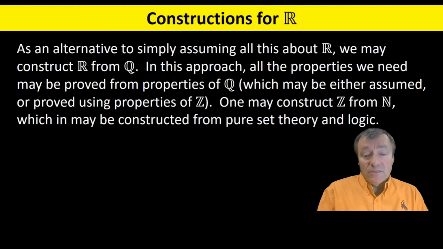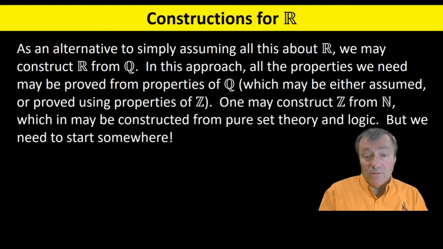But the point is, you have to start somewhere. You have to have a foundation somewhere. All of mathematics is grounded ultimately in some choice of axioms. Our choice to start with axioms of real numbers is a pragmatic choice made because we're talking about real analysis here. Nevertheless, it's good to know, at least in a nutshell, how the construction of the reals from the rationals works.